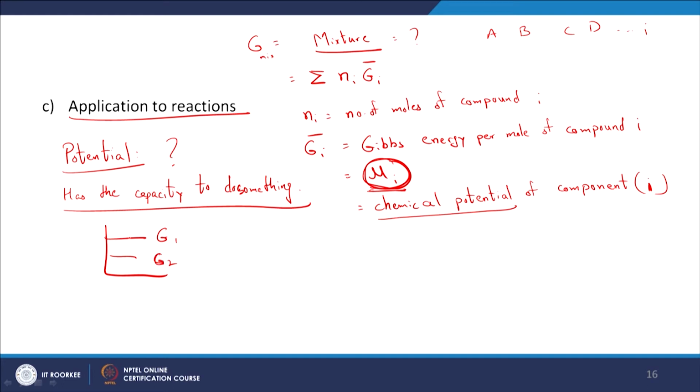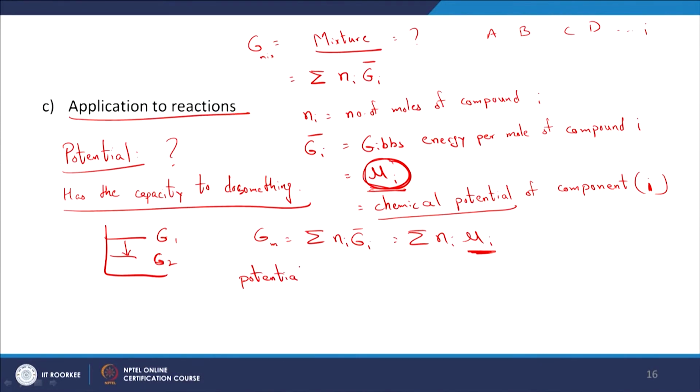So, we know that the system would fall down the ladder from G1 to G2, right, and we know that the G of the mixture is equal to the summation of Ni Gi bar, which is also, as we just looked at, Ni mu i. We can even derive this. What does that mean now? Whenever the chemical potential is high, there is greater potential for the system to fall down the ladder and for the reaction to proceed through. So, the greater the potential of the system, the greater its tendency to go down the potential and make the reaction favorable. That is just for your purpose of understanding.